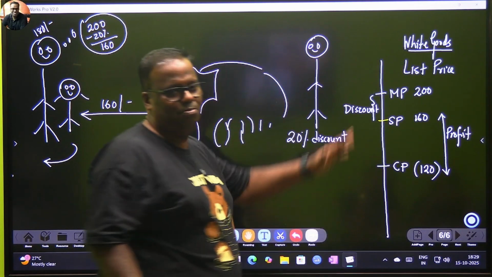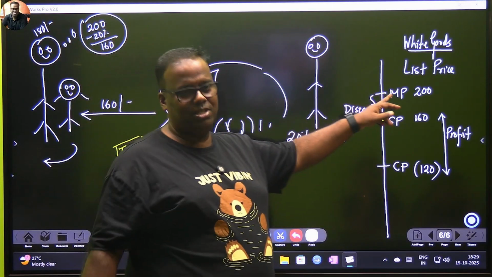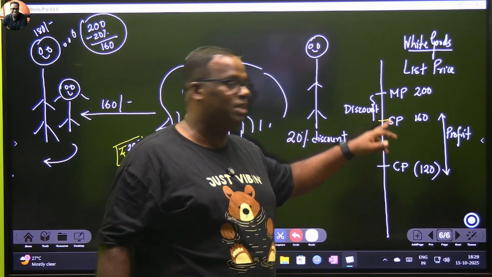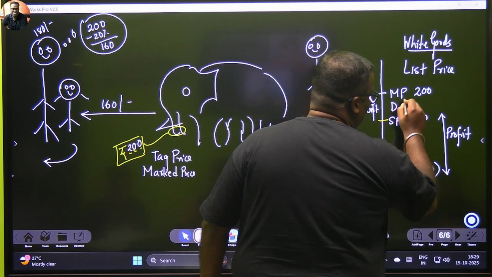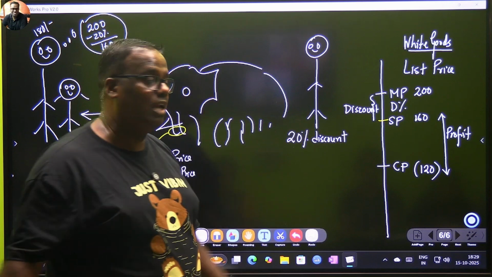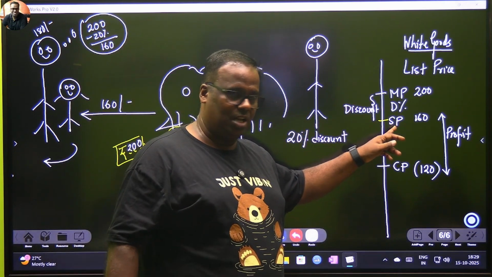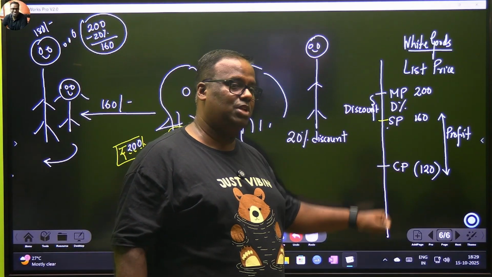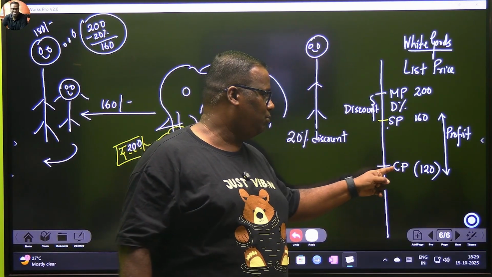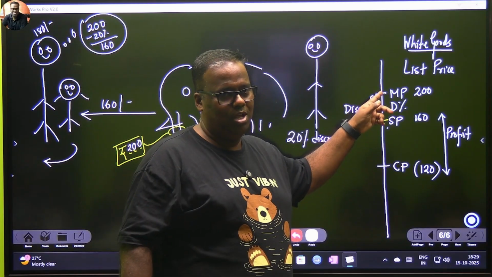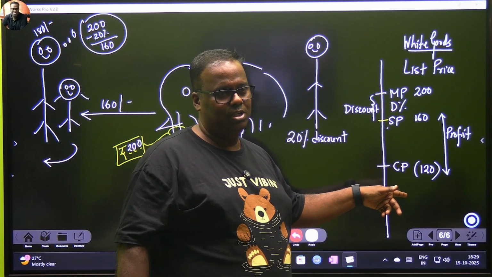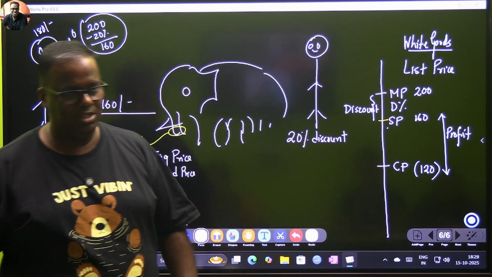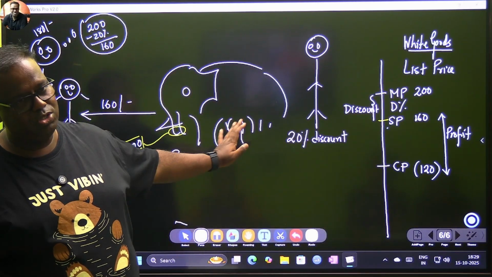Don't memorize formulas. Understand the whole story. Is this bamboo clear to you? Mark price, less discount, or discount percentage. This can also be discount percentage. If it is percentage, you have to calculate the value of discount, land up at selling price, and from selling price you will come down to cost price. The problems that we will have will all be where the root will be given, you have to go to the top, or the top will be given, you have to come to the root. Unless and until you know the structure, you will not be able to do problems. Okay? Have you understood this story?